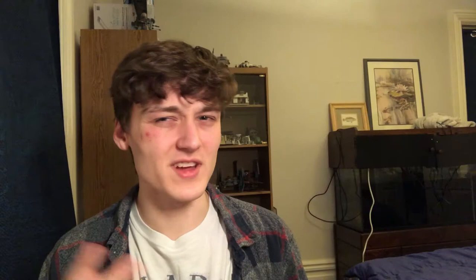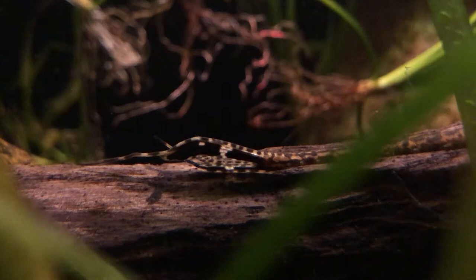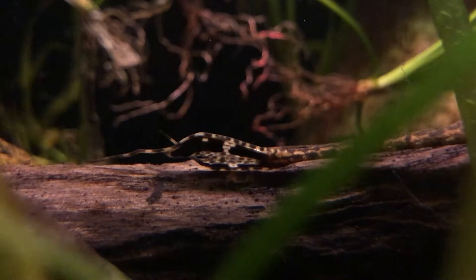What's interesting is it doesn't really have much control, because like I said, it doesn't really have a swim bladder and the pectoral fins aren't really doing much. So it kind of shoots up like a missile, and then it just drifts onto its next landing spot. The tail fin on this fish isn't really good for much else — the only thing it's really good for is showing how old the fish is. As it grows up, there's some finnage that continues to grow off the tip of the tail fin, and this adds to the stick-like nature of this fish to help it blend in even more.